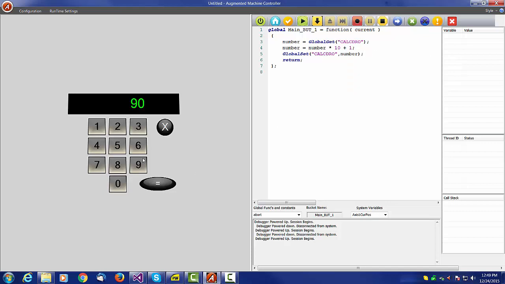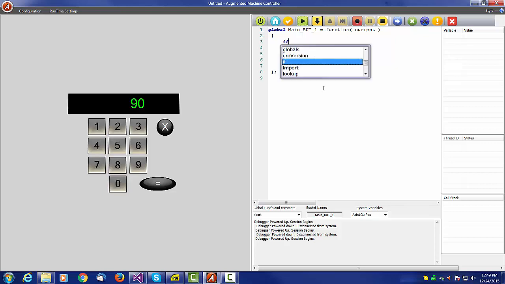So this script would take whatever's in the display, multiply by 10. So if I was to push 1, it should go to 901. But we have momentary buttons. It's going to call this twice, once when we push it, once when we release it, and we don't want that. So what we're going to do is modify this routine by making sure that we ignore zeros. Zeros is when we release the button. A 1 is when we push it. Current is the value that comes in from this button.